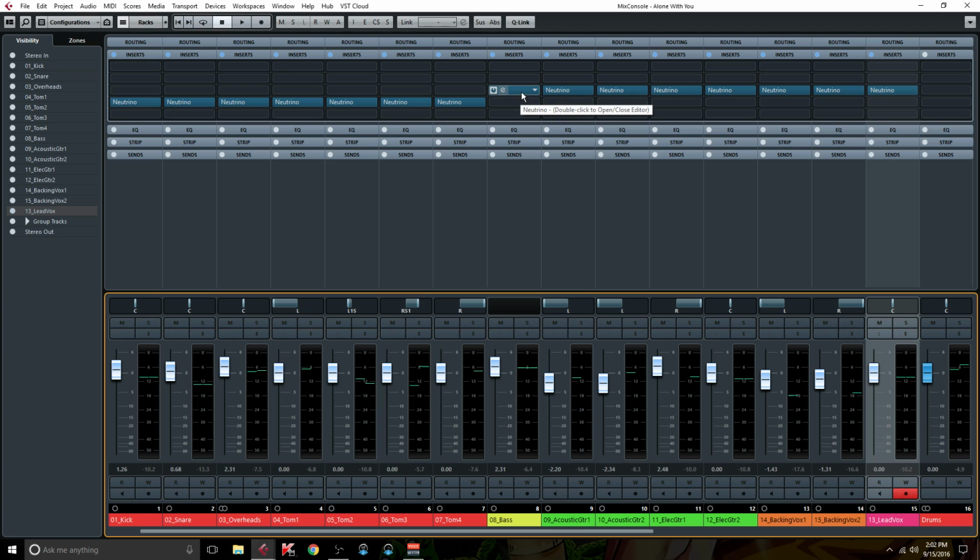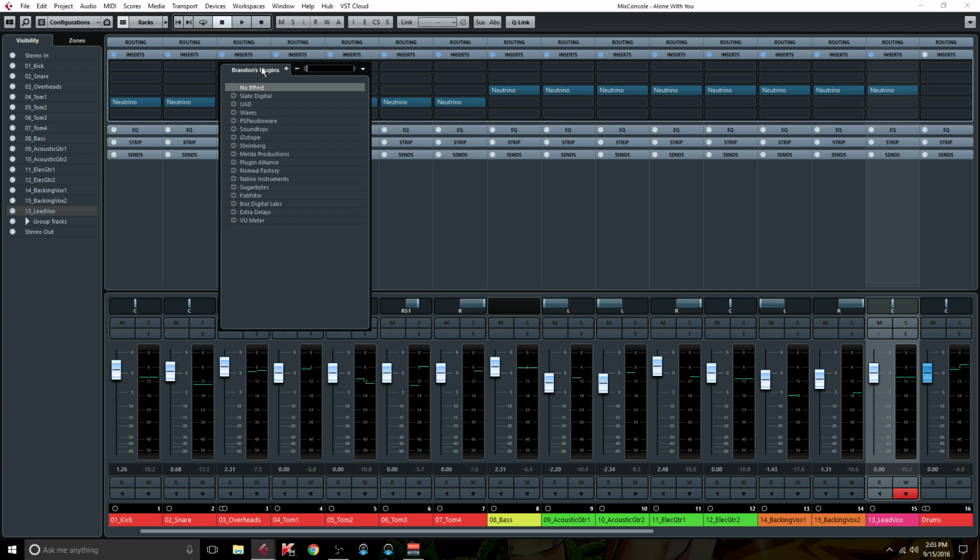Do I think that this plugin is for a professional mixer? No, and I don't think iZotope is trying to push it off as that either. But is it a cool thing? Yeah. And they tell you to put it on every track, and they say that it works similar to an analog summing. So that's exactly how I did it.